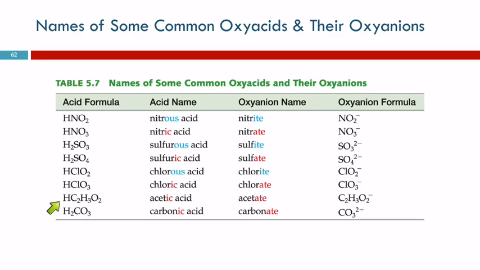There's a reason. If we cover up the H, we have C2H3O2. That's a polyatomic ion that you should know the name of. That's acetate. We take the ending ate and change it to ick and add the word acid. So this is acetic acid. It comes from acetate, and there's the formula for the acetate ion. So if there's oxygen in the acid's formula, you need to look at the polyatomic oxyanion.